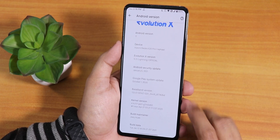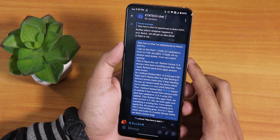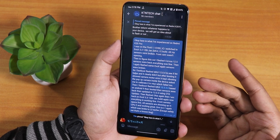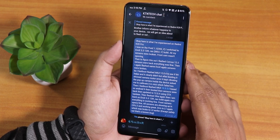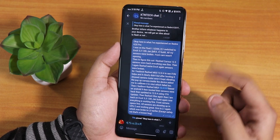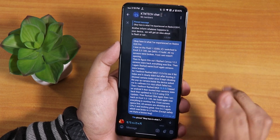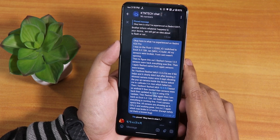Let me talk about my flashing experience. I have posted in our KT Index Telegram group — you can join from the description box. So for the first time when I flashed Evolution X, I came from Fluidos. Before that I had flashed MIUI 12.5 based on Android 11 official sources, then flashed the OSS vendor-based Fluidos (Android 11). That went fine from MIUI to OSS vendor, but then I moved to a MIUI vendor-based Android 10 and flashed Evolution X 5.3.